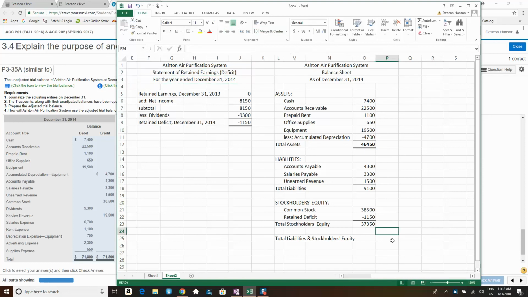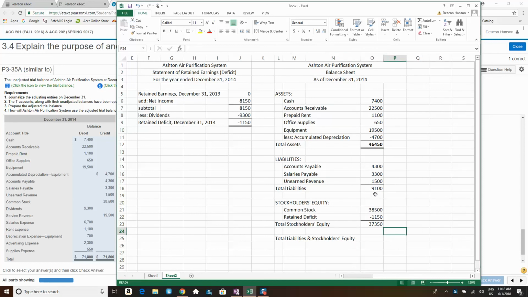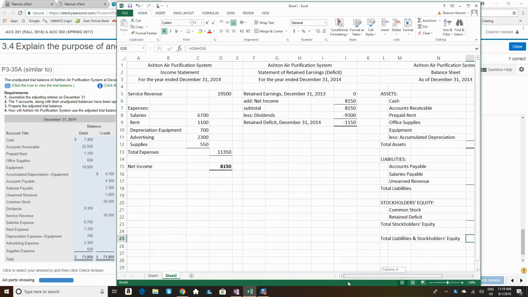All right. Now let's see. We have to combine our liabilities and equity. So I'm going to add my total liabilities and my total equity, right? And it should match my total assets. That's why it's called a balance sheet. And in this case, it looks like we check out pretty well. Okay. So our total assets equal our total liabilities and equity. Okay. So that's the way it flows into the financial statements.